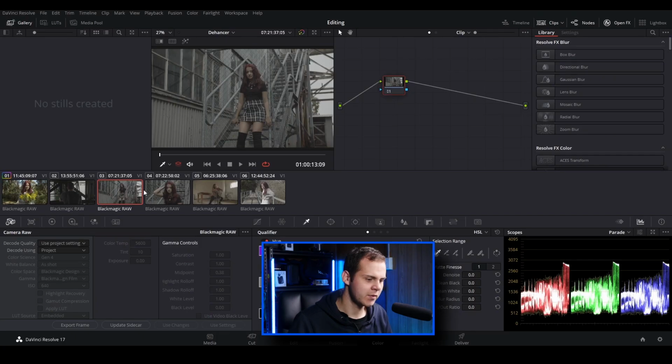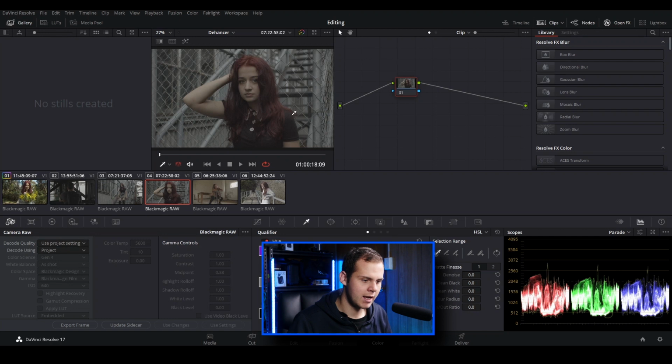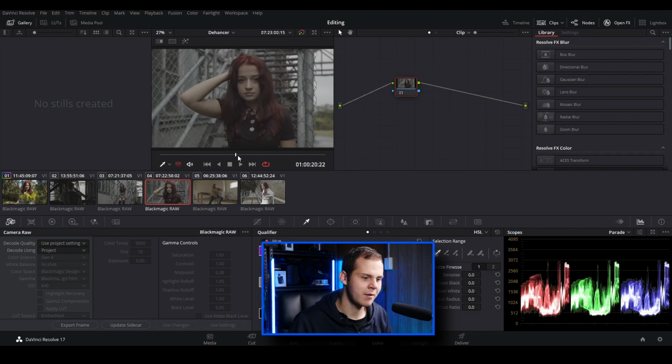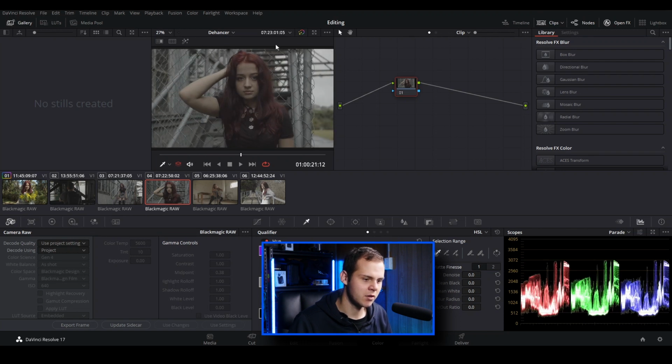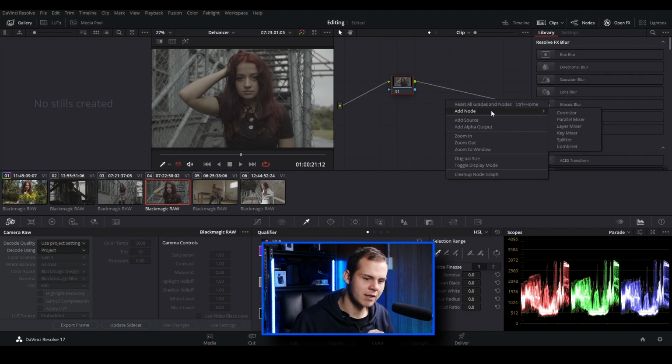Anyway, let's open up DaVinci Resolve 17 and let's see this plugin in action. So I've opened up DaVinci Resolve 17 and these are my clips over here. So I'm in the color tab. I'm just going to go to this clip here just because we can see our talent clearer, and when we play it back, we've got some really nice contrasting areas. So the first thing I'm going to do is create 2 nodes.